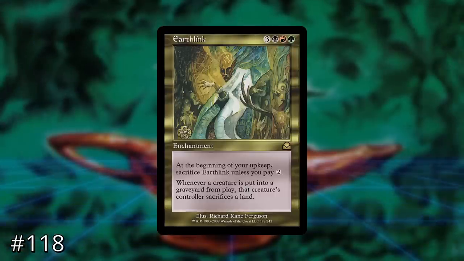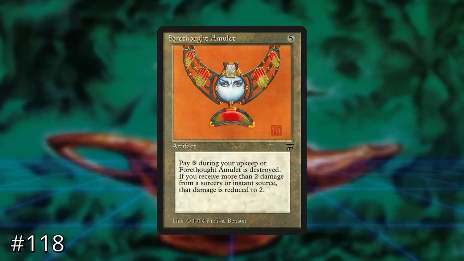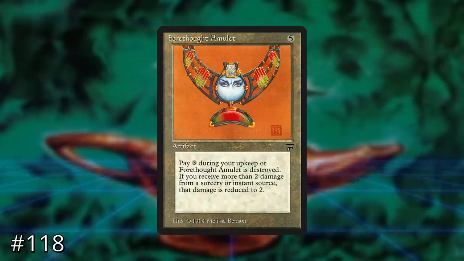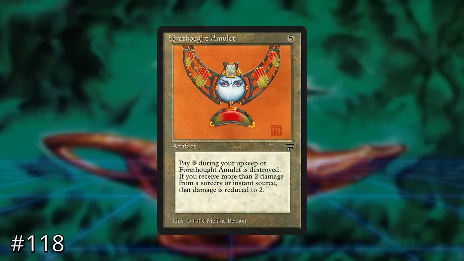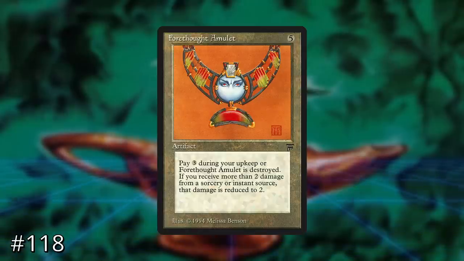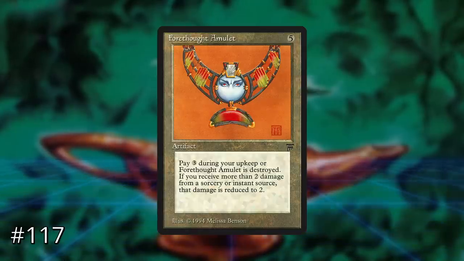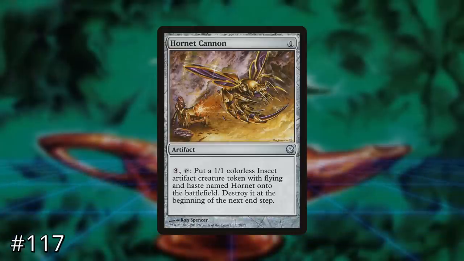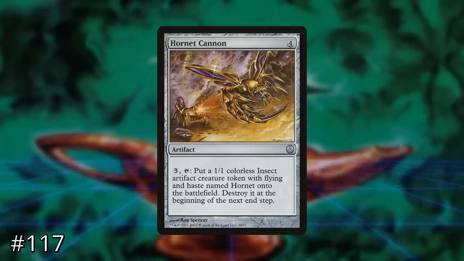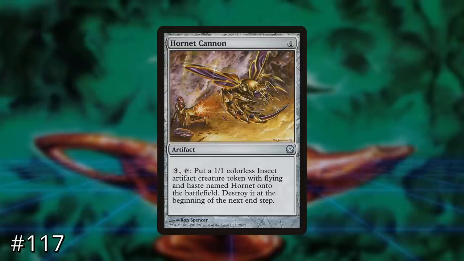At number 118, we have Forethought Amulet, a 5 mana artifact that reduces the damage from burn spells to you, that's you only, not your creatures, from 3 or more to 2. It also requires a recurring upkeep payment of 3 mana. At 117, we have Hornet Cannon, a 4 mana artifact where you pay 3 mana and tap it to make a 1-1 flyer with haste that dies at end of turn. I don't know about you, but I'm not interested in paying 7 mana for a 1-1.